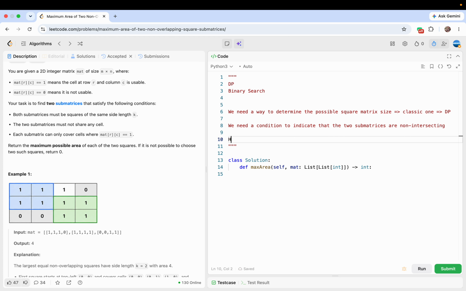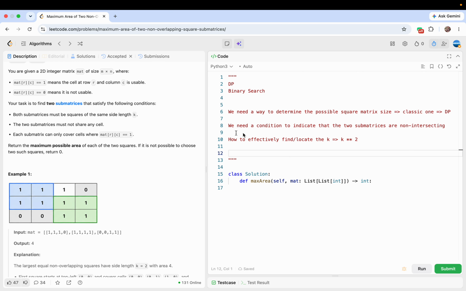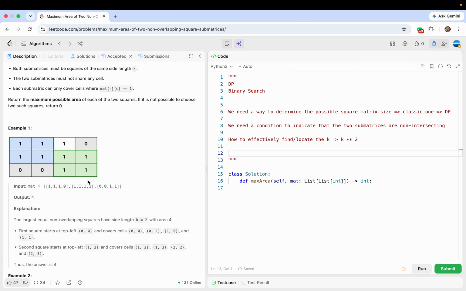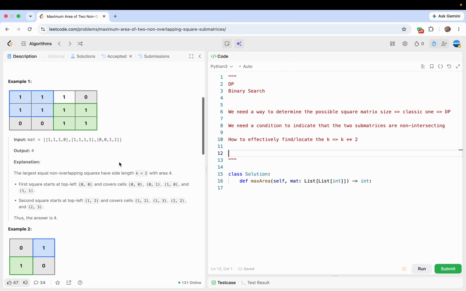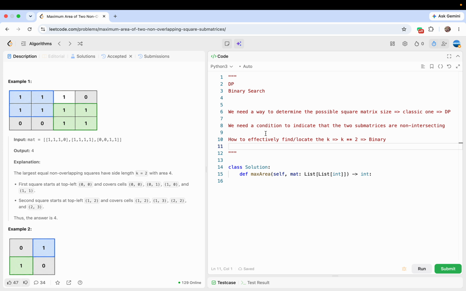And the third one is how to effectively find or locate the k, right? So once you locate the k, the return should be k squared, right? So with that said, for the third one, we're going to use binary search. So I'm going to walk through the transformation procedure.